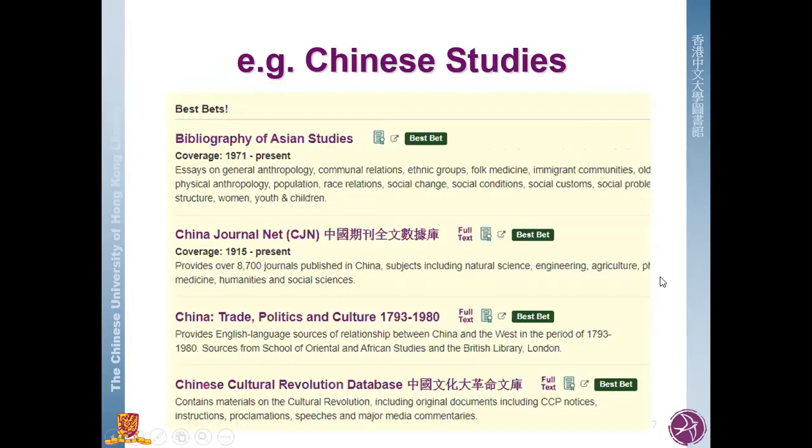And let's look at the other one. If I click under the subject Chinese Studies, again, it will give me some other databases that cover my subject area. It will contain both English and Chinese. So all you need to do is just browse through the list, roll up and down to have a look.